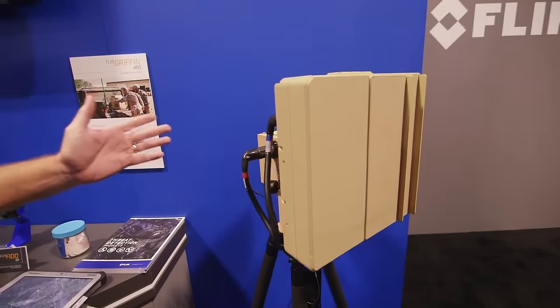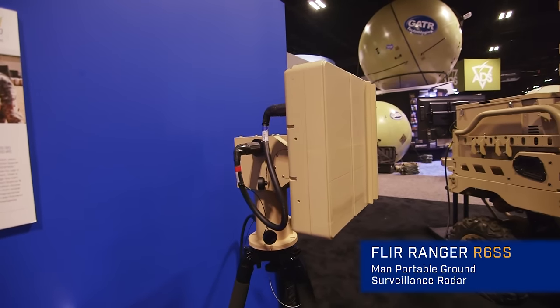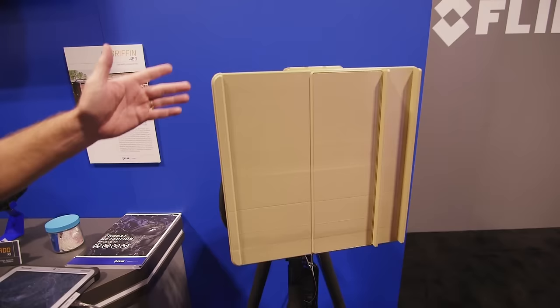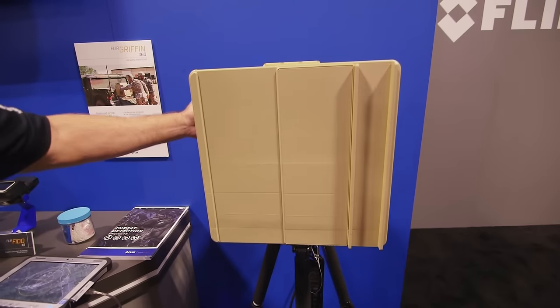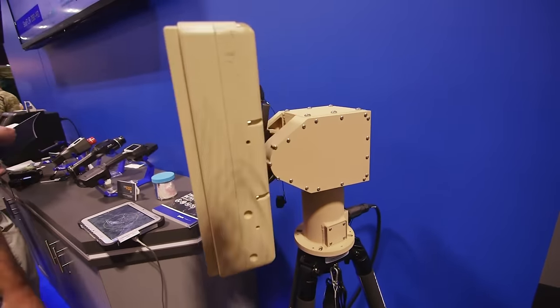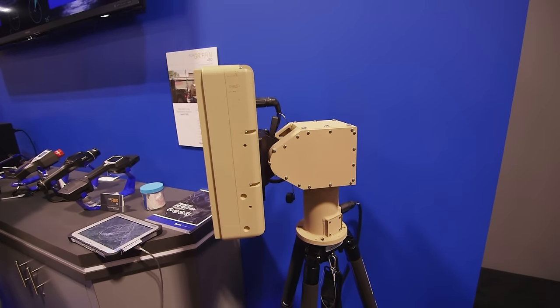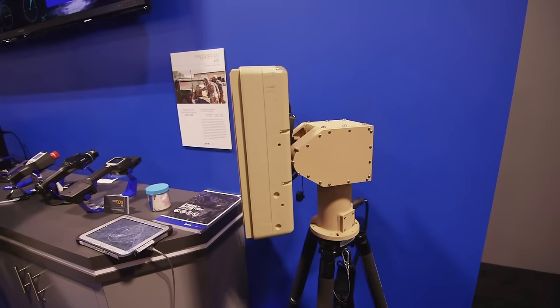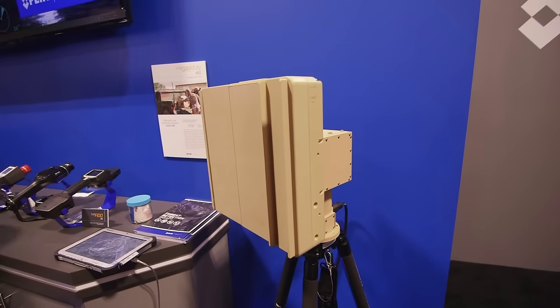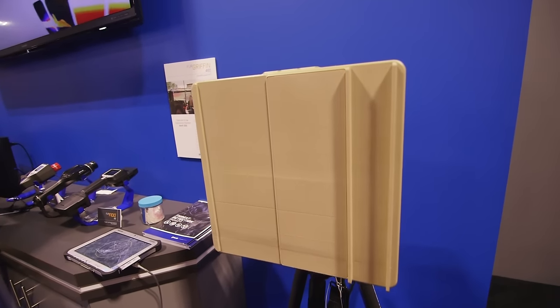Welcome to SOPHIC 2016 in Tampa, Florida. I'm here today to introduce you to the R6SS Ground Surveillance Radar we're introducing at the show. Here it is on its pan and tilt. It has world-class size, weight, and power — measuring roughly 14 inches square by 4 inches deep, weighing in at 10 kilograms or approximately 22 pounds, and seeing targets out past 6 kilometers. You will not find anything else on the market like it.